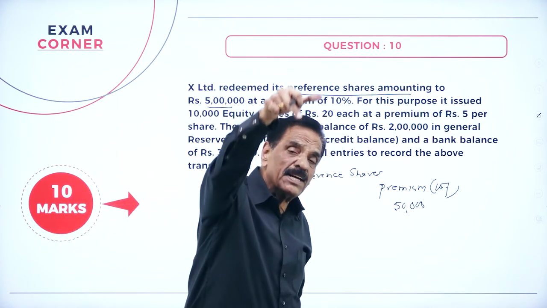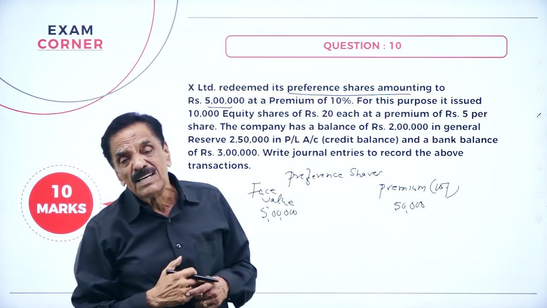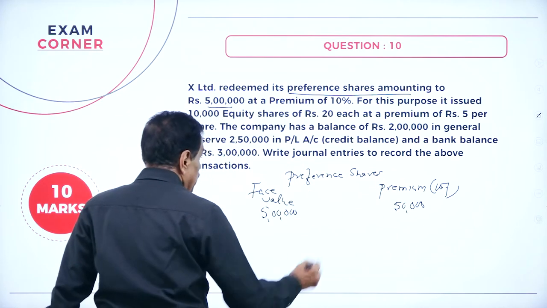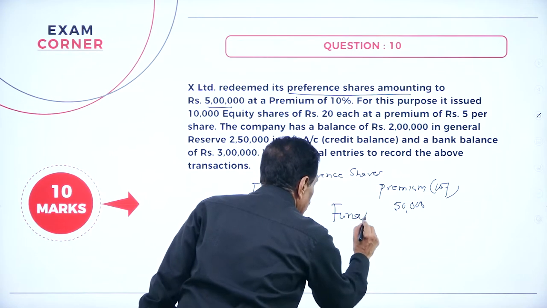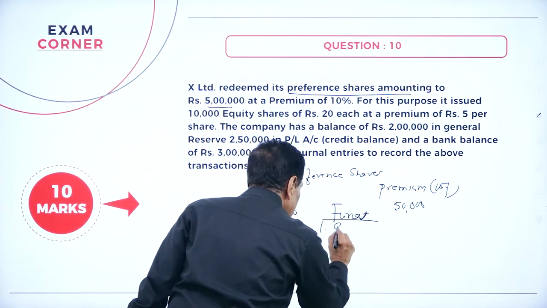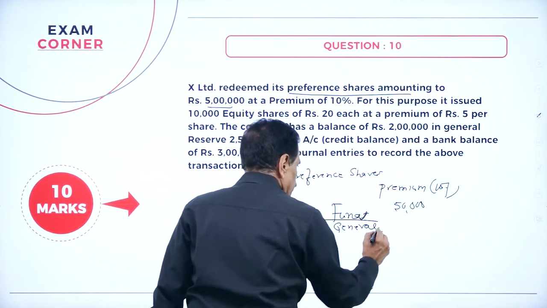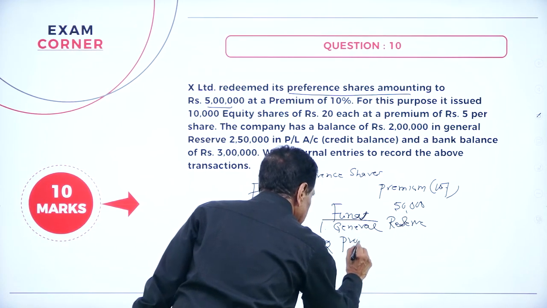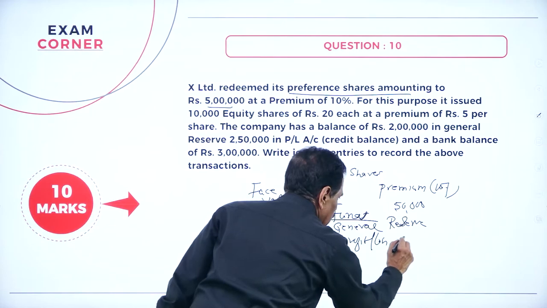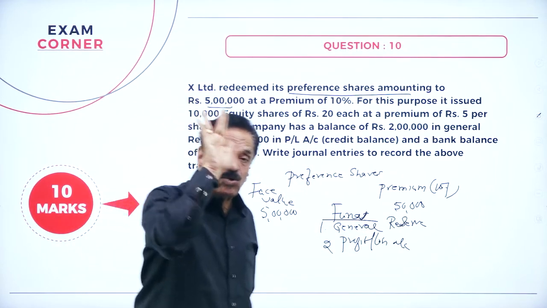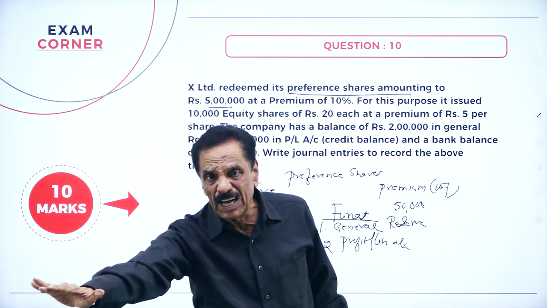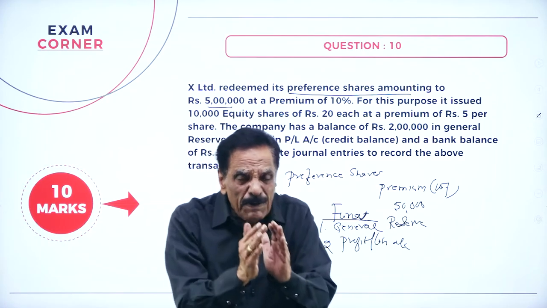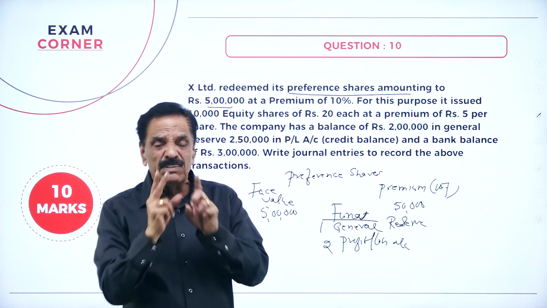For that, you can utilize the general reserve and profit and loss account, and create an account called CRR. We can use the word funds. The funds of the company are, number one, general reserve, number two, profit and loss. These are all the funds of the company. If you issue the share, for the balance you have to create the CRR. If you create the CRR with the help of general reserve and profit and loss account, for the balance you have to issue the share. These are the two ways.